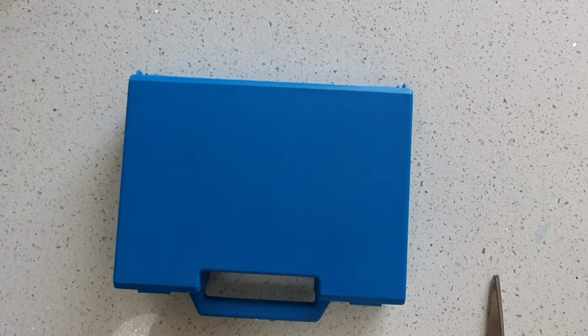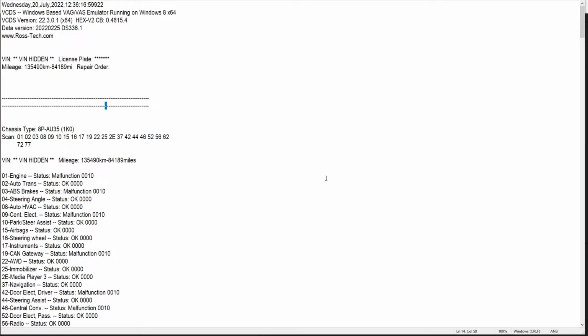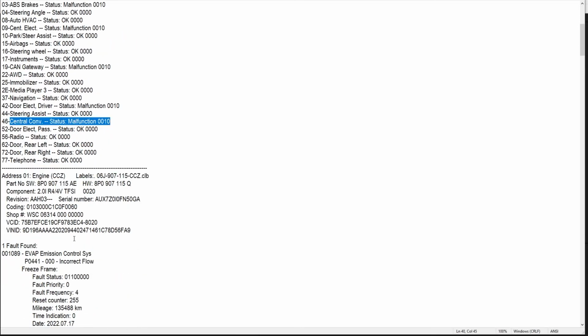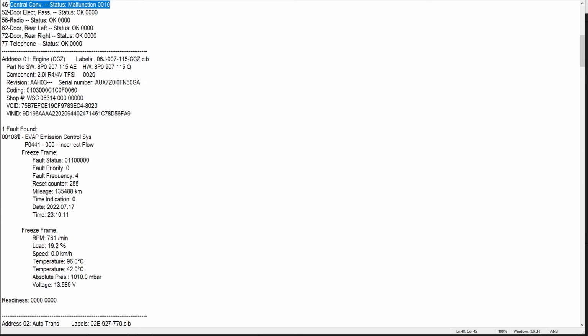I did a full auto scan of the car. VIN is hidden, so is the number plate. So I got a fault in the engine, a fault in the ABS, fault in central electronics, fault in the CAN gateway, fault in the door electric driver status, fault in central convenience. Everything else looks fine. So engine, I've got the 001089 EVAP emission control system.